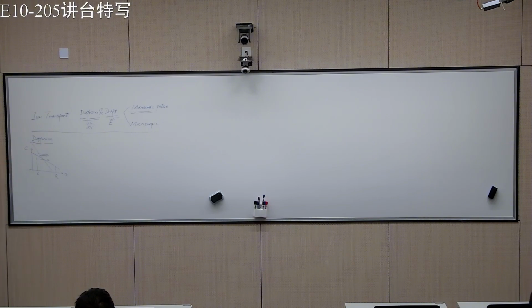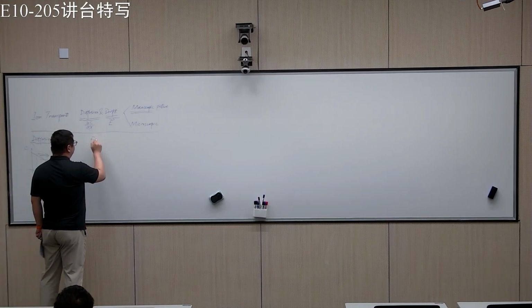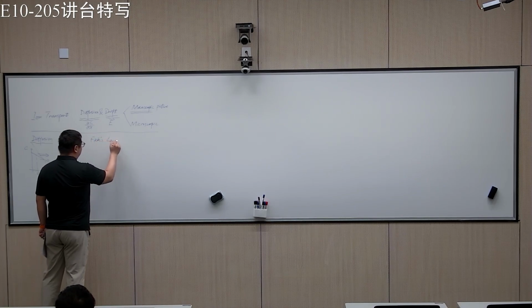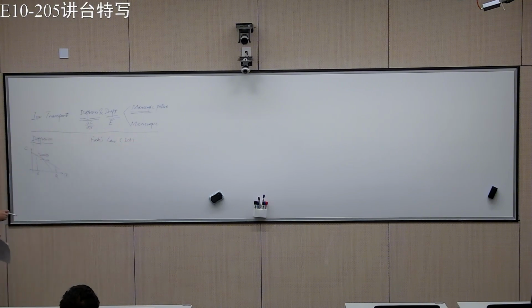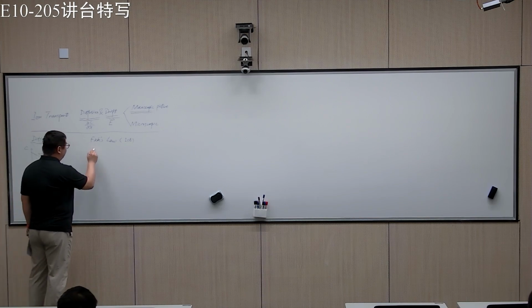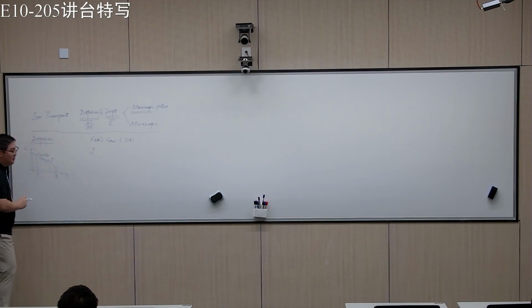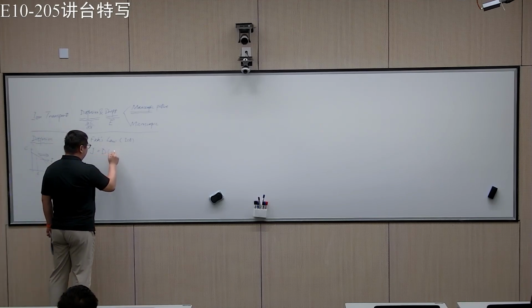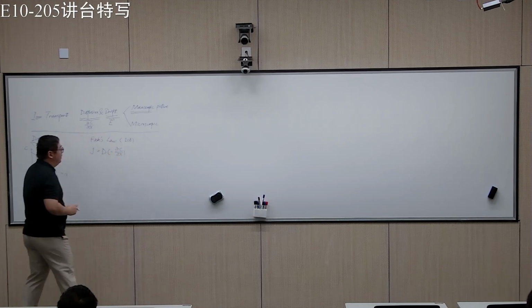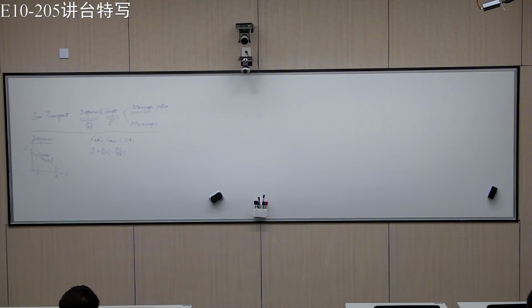It's quite straightforward. However, we have to be quantitative, so we need a quantitative description. The quantitative description of diffusion is Fick's law, or Fick's first law. Fick's first law says that J, which is the flux, we're going to talk about that in a minute, is proportional to the negative of the gradient.